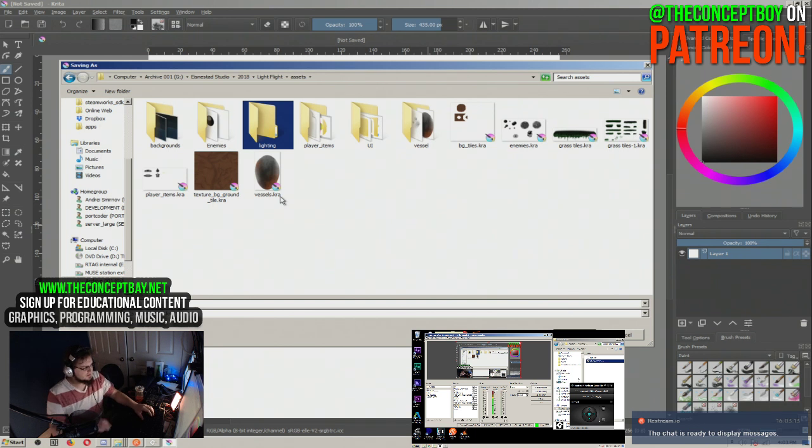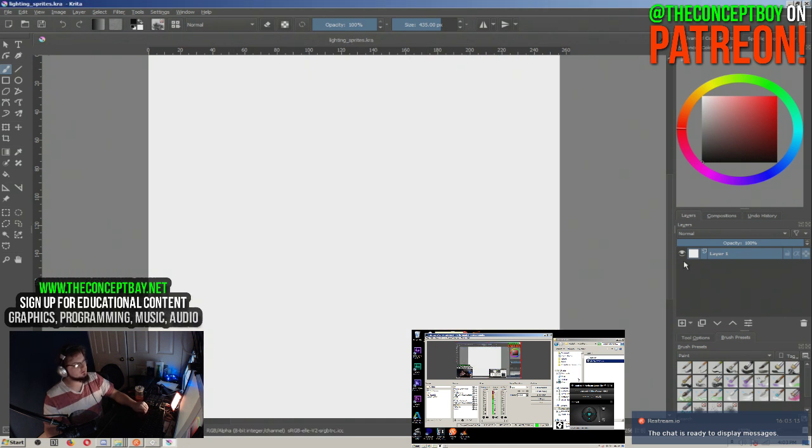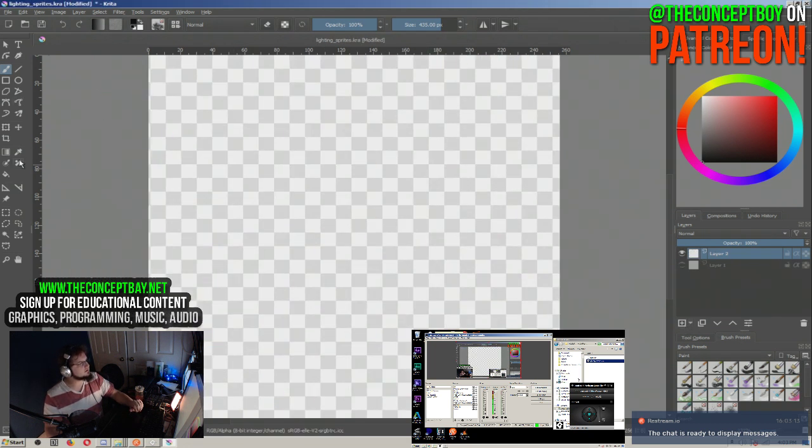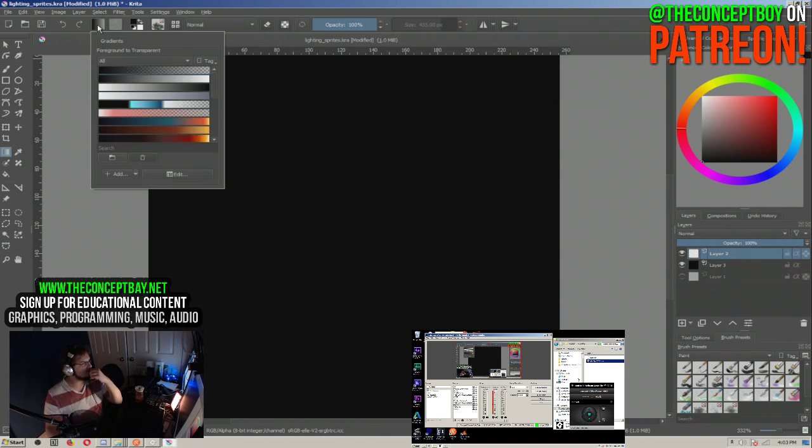I might as well just save it here. Lighting sprites. Beautiful. Disable this, new layer, and as a matter of fact, I'll create a fill layer. Sure, let's make it black. And I'll take this, and we can now do some stuff.